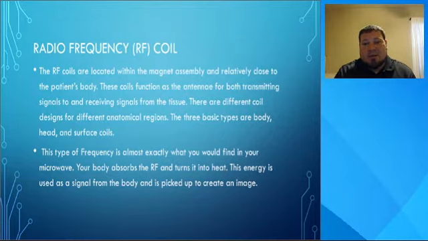So what the RF frequency does is your body absorbs the frequency and it moves the cells in your body to a point that creates some heat. And when this heat is generated from basically your cells moving, the magnet picks up on the signal and reconstructs the image of what it saw on how the RF frequency was absorbed in the particular part of your body.